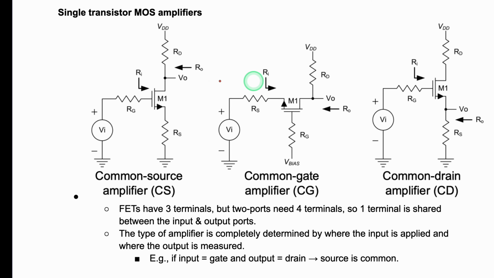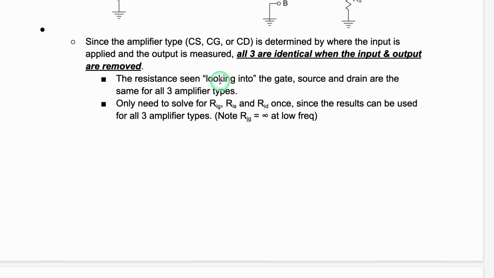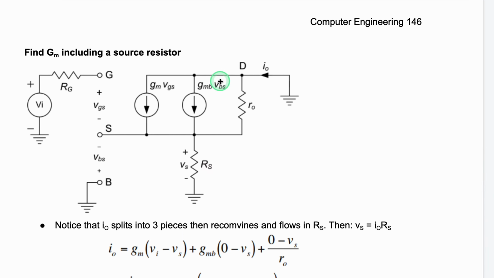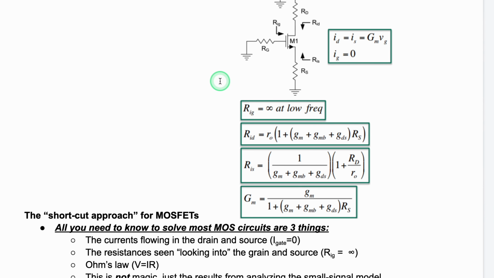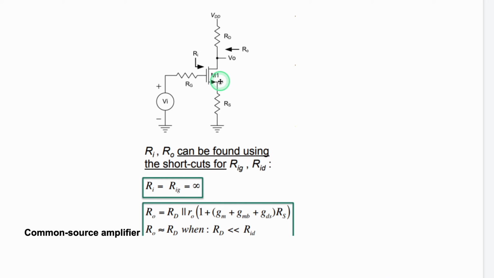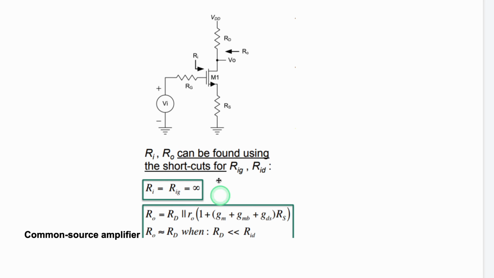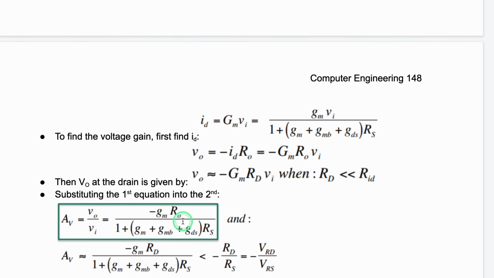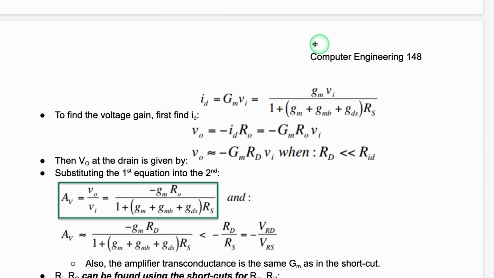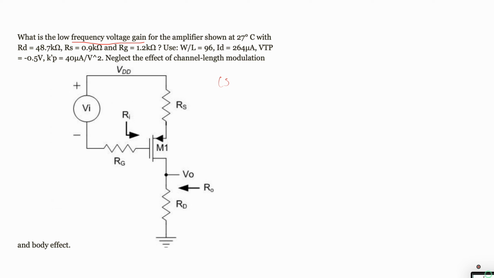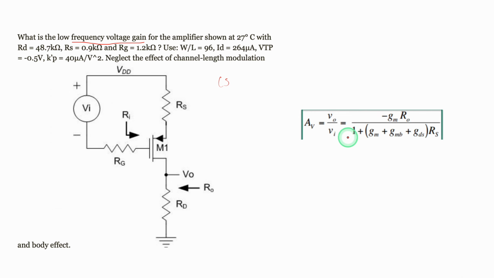Now, we can scroll down a little bit until we get a little more information about that. So with our CS, it's going to look something like this. We have a lot of notes here, and the important one that we need is the gain, right? Because the problem's asking us for the low frequency voltage gain, and that is just going to be this AV value. So we can take this and plug it right here.